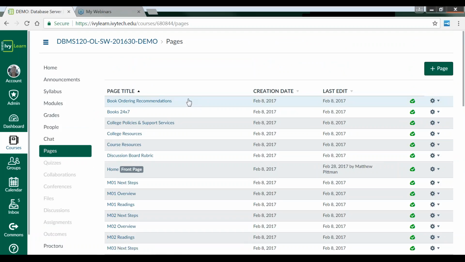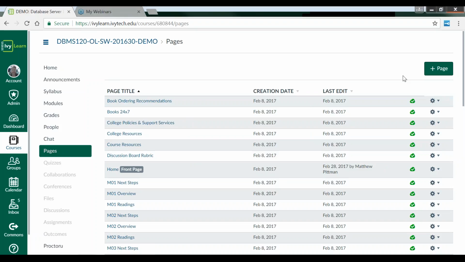But this content is still available under our modules and in different areas within the course. But this is kind of your course content. These are called pages. Okay, in an advanced feature with pages, this can also be used as a public page, which is kind of an equivalent to a wiki, which is something that we use in some of our courses in our Blackboard environment.